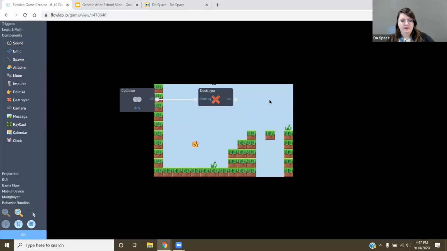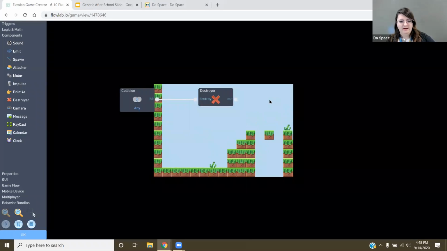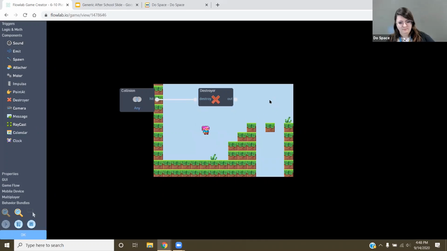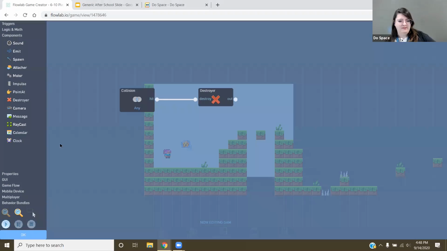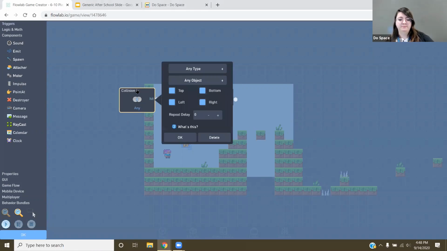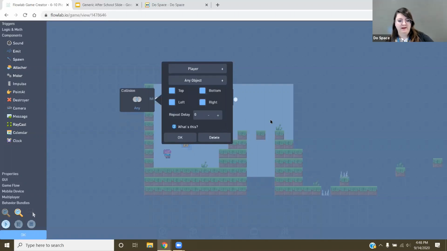So I'm walking around and jumping. Oh, it worked. It went away. I'm going to stop, test it again. Jump. It went away. You can see there's a little one that popped over here that I fired off. There you go. So if you have multiple objects relating to this, if you click on collision right here, there's a thing that says any type. You can make it specific to the object that you're having a collision with. So this is having a collision with player.